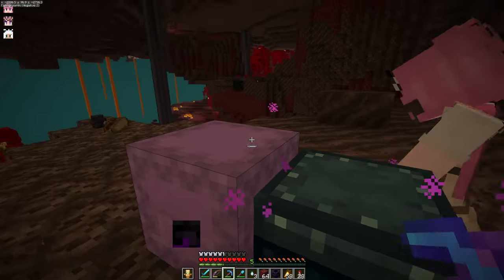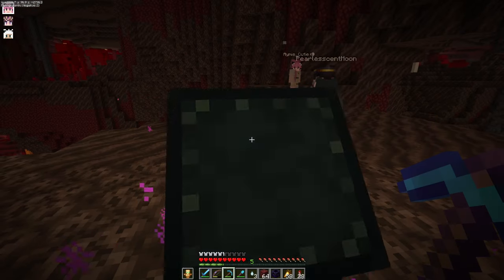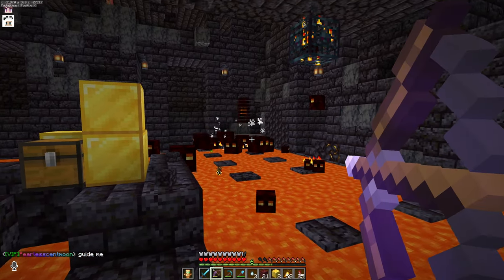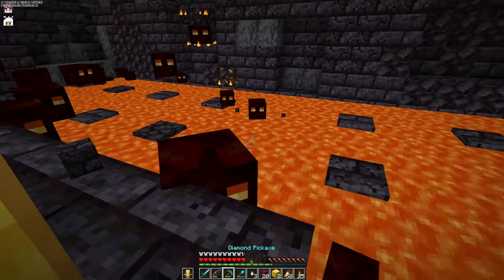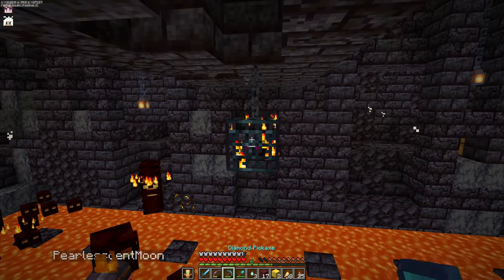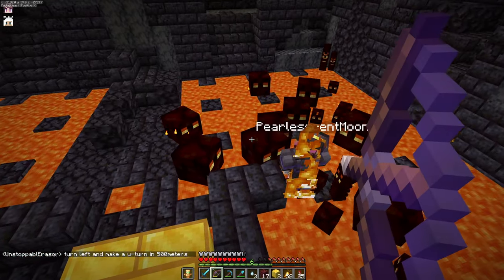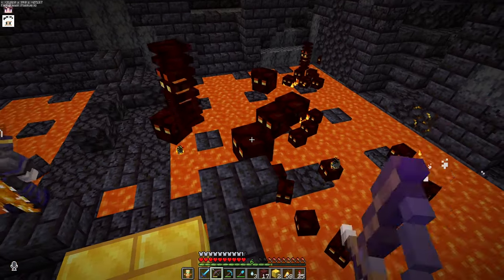Amy is going to bed. I am going to bed indeed. Please stand back, everyone. I'm going to bed. I am currently taking out as many magma cubes as I can right now. Pearl! Spawners down. Get yourself out of there. Pearl! There you go! Nice!